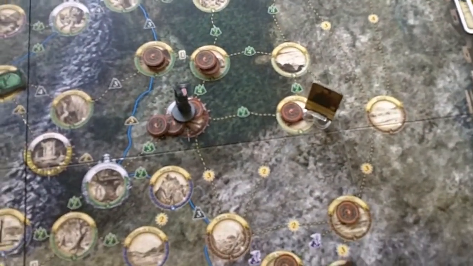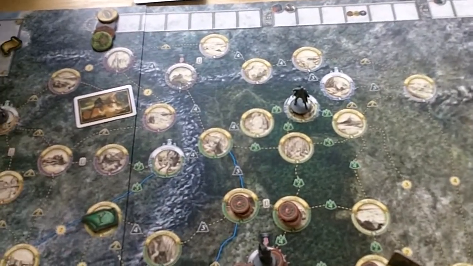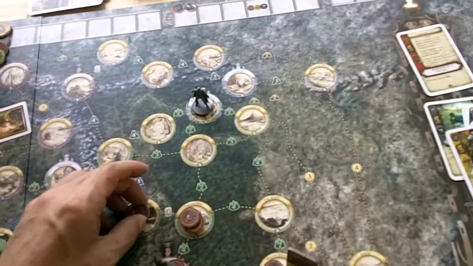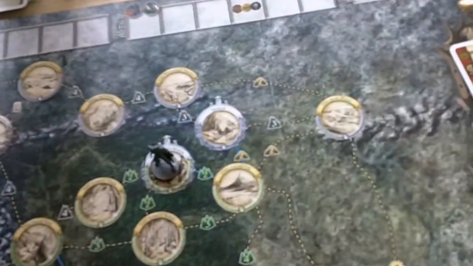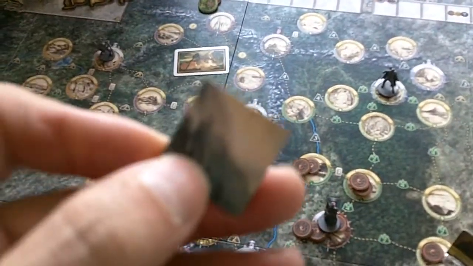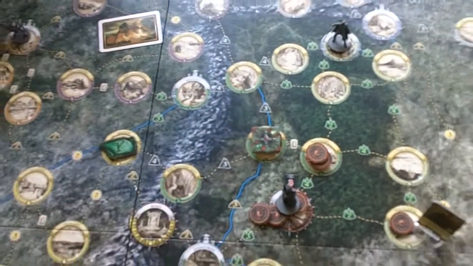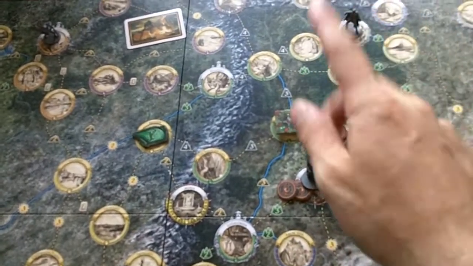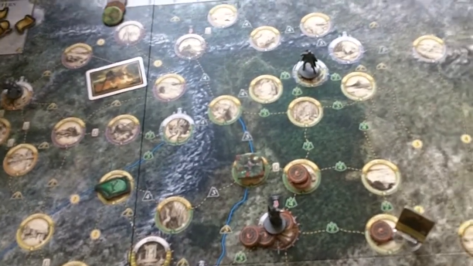You can bring a monster token onto the board. So let's say I wanted to bring one here at Gladden Fields. So I would draw a green marker. I would secretly look at it. Oh, it's not really even a monster, but I'm going to pretend it is to bluff the heroes, and I'm going to put it there. So that's one of your commands. So you can command a minion to move, you can bring a monster token on the board, or the third thing is you can move a monster token.